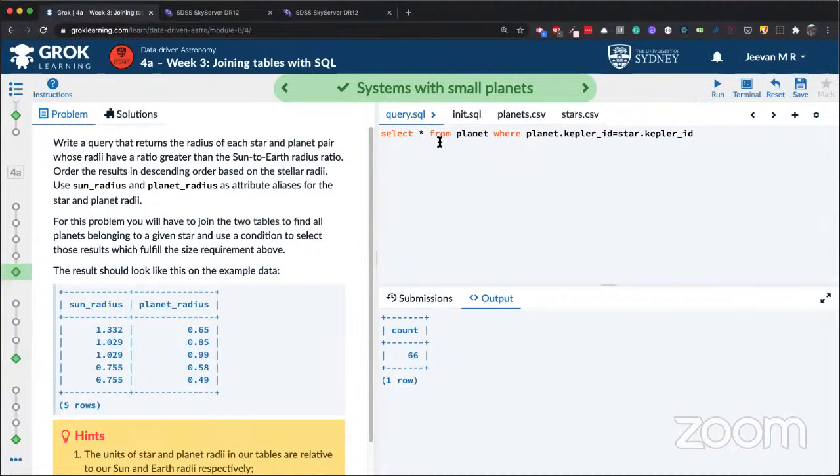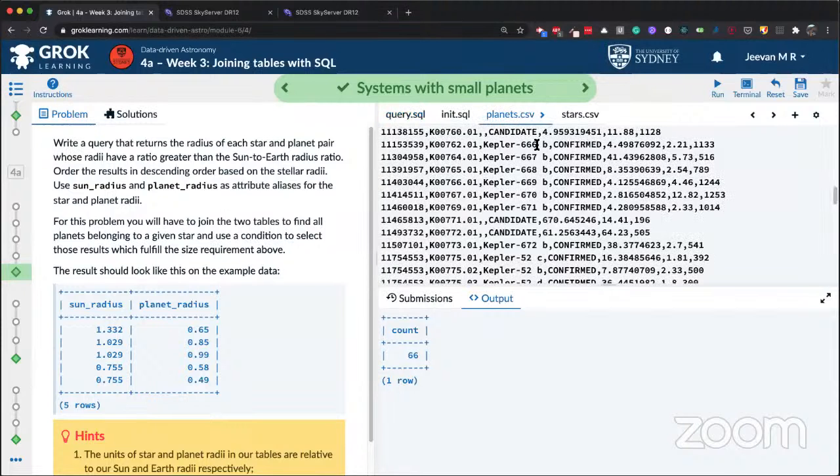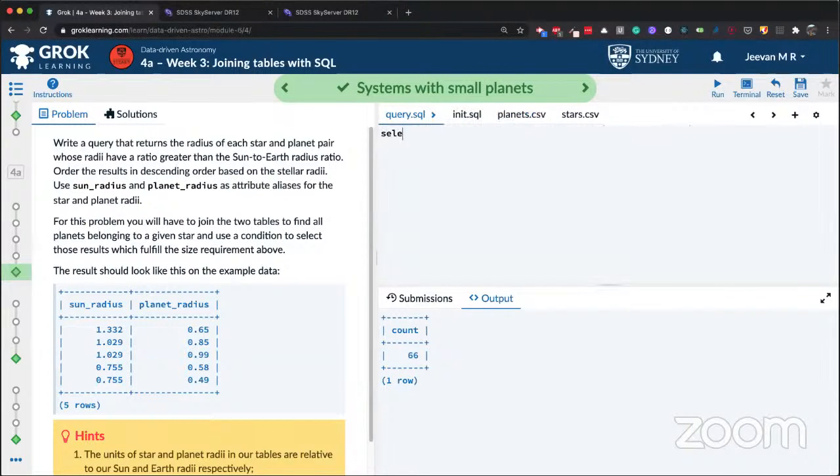Can you repeat once what you're trying to do? I'm getting all the planets. So I want to group by Kepler IDs and get the number of planets, right? Correct, which means we have to group by Kepler ID. No, this is slightly different. I'll repeat the question again, guys.